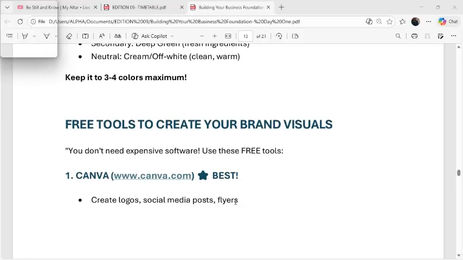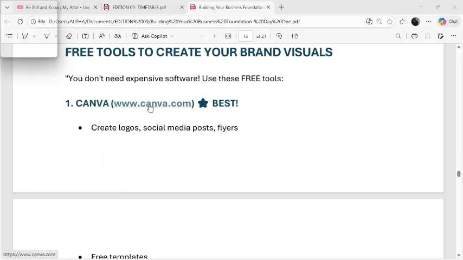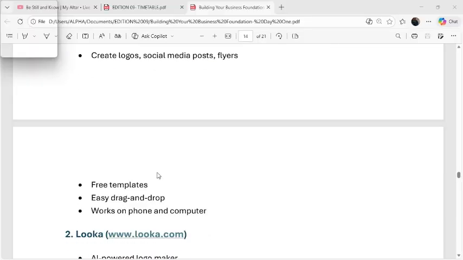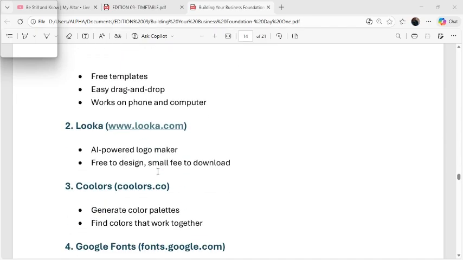So these are free tools that you can use to create your brand. You will find, when we're talking about how to do graphic designs and video editing, you are going to know how to use Canva. These are free tools that I'm actually giving you. So you can just click on the document and it is going to take you there. You can create logos, you can create free templates. So it is very, very easy for you.